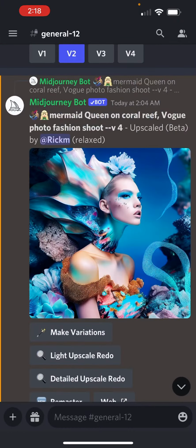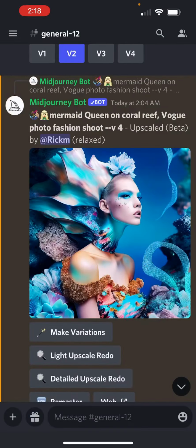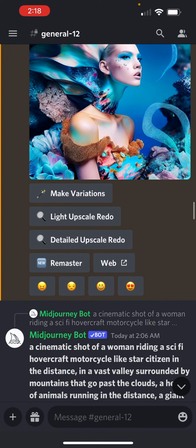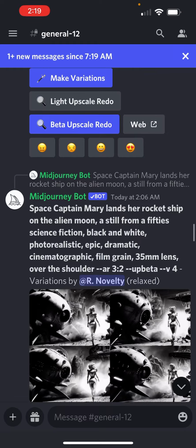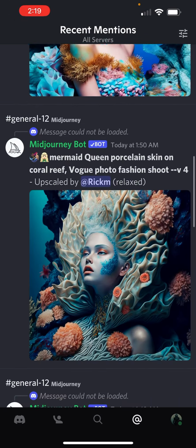So I'm going to take that image, go to it in the stream, and then download it. And that's the up resolution version. I can go and make another version of that, detailed up version, or remaster it altogether. And then let's wait just a second here. By the time we get back, it's still working.